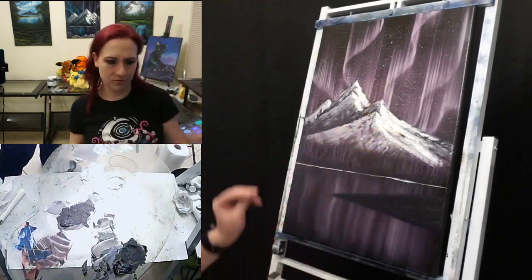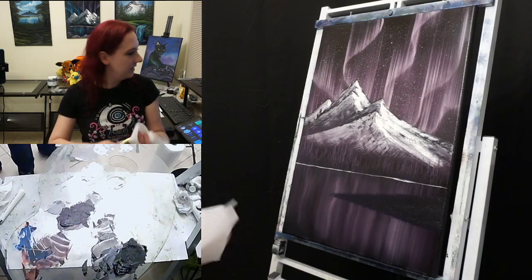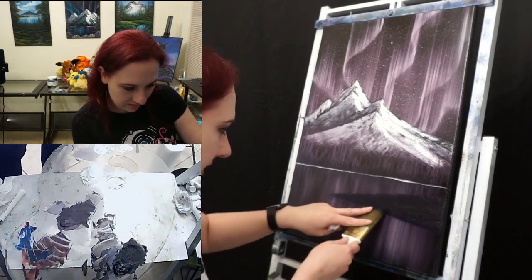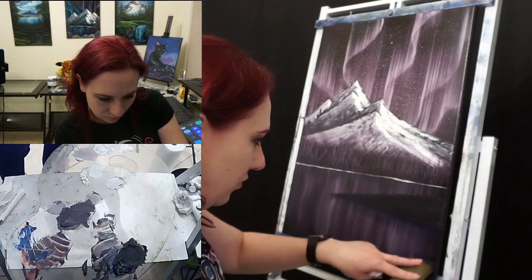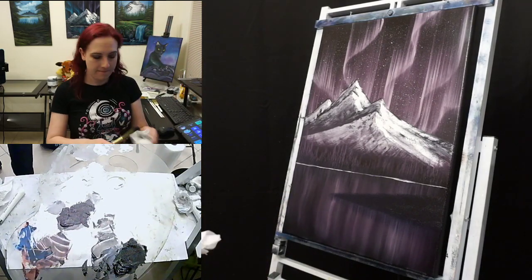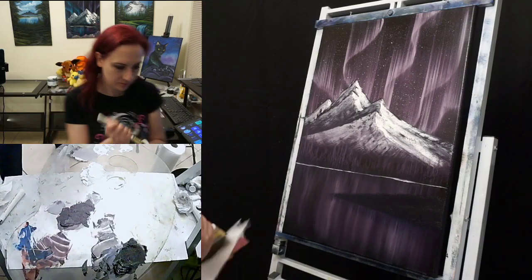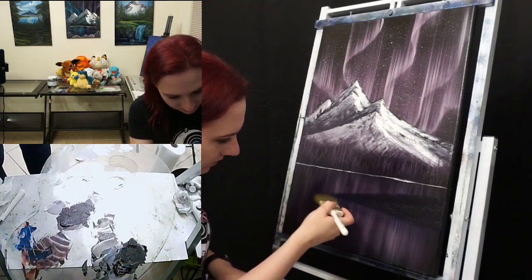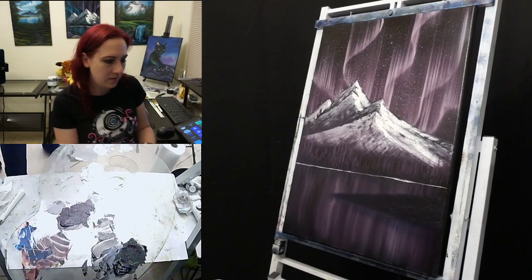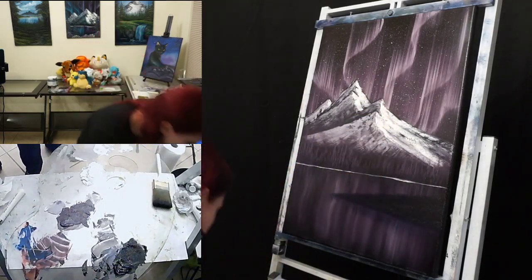Projection's got to be pretty big to hold a big old tree, you know. Just wipe off my excess there. And I'll just grab a little of this here and bring it straight down for reflections, to make it nice and watery. There we go. Yeah, a little bit more in there. And then we'll put our big old tree in.